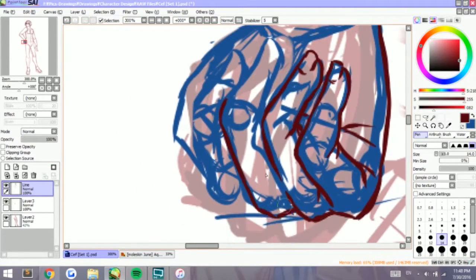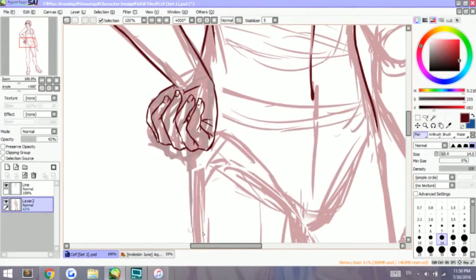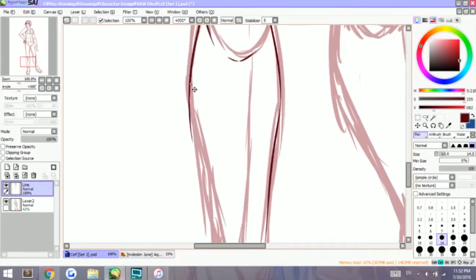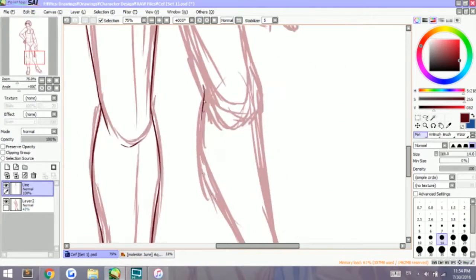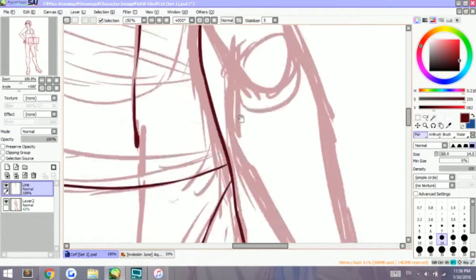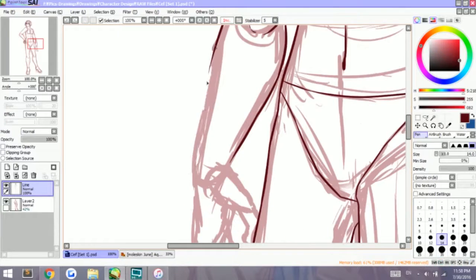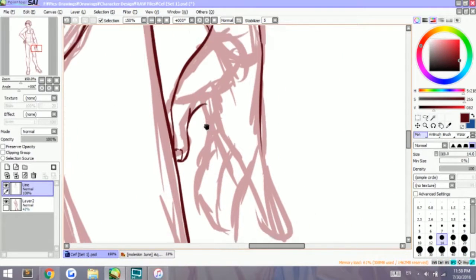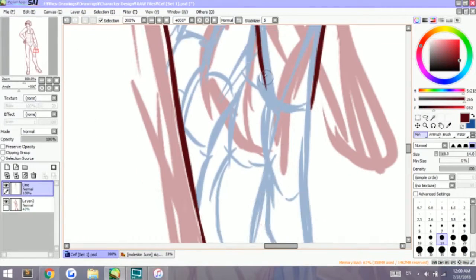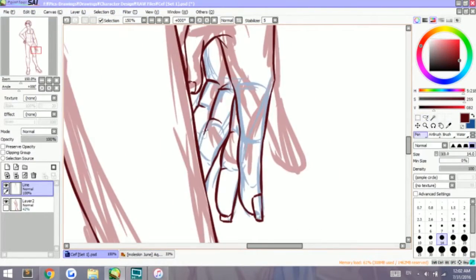The anatomy still gave me a hard time, but I don't think it was as bad as the one in the Fire Mage speed paint. I tried to be a bit more careful with what I was drawing, and I tried to use guides and references. I don't think it's perfect, and I still ended up fixing a lot of things after the base, but it wasn't as painful or as glaringly bad as the Fire Mage character designing one.